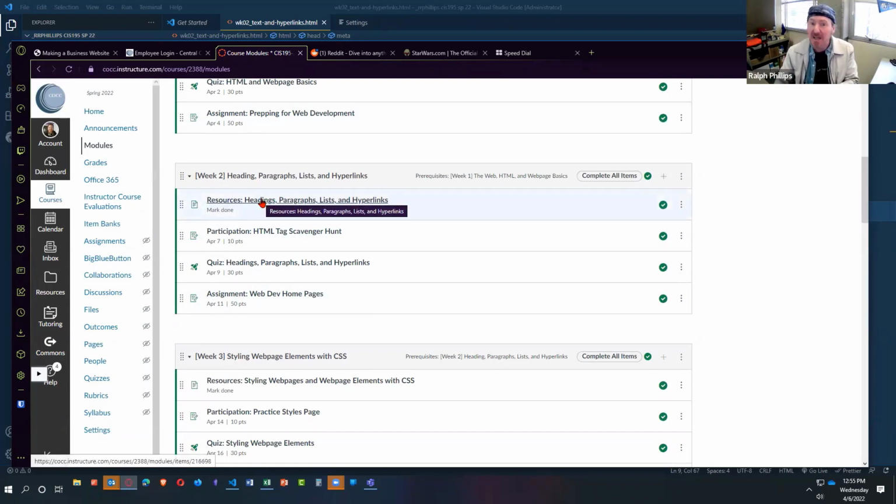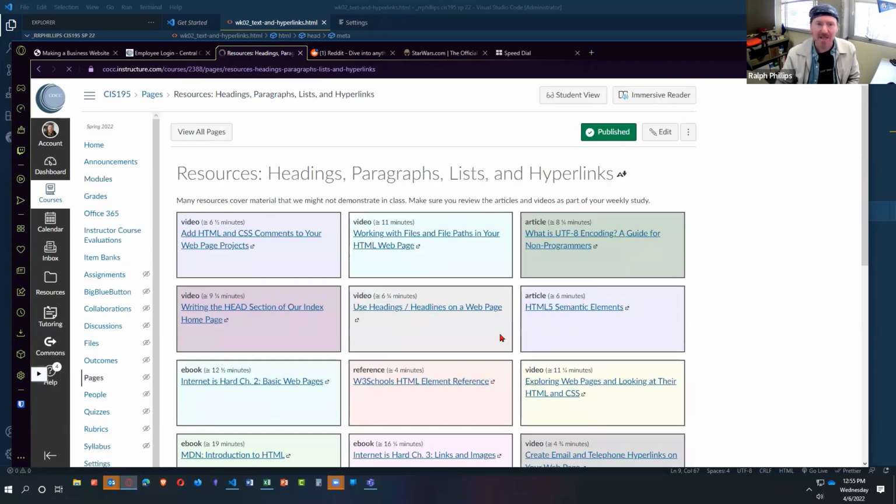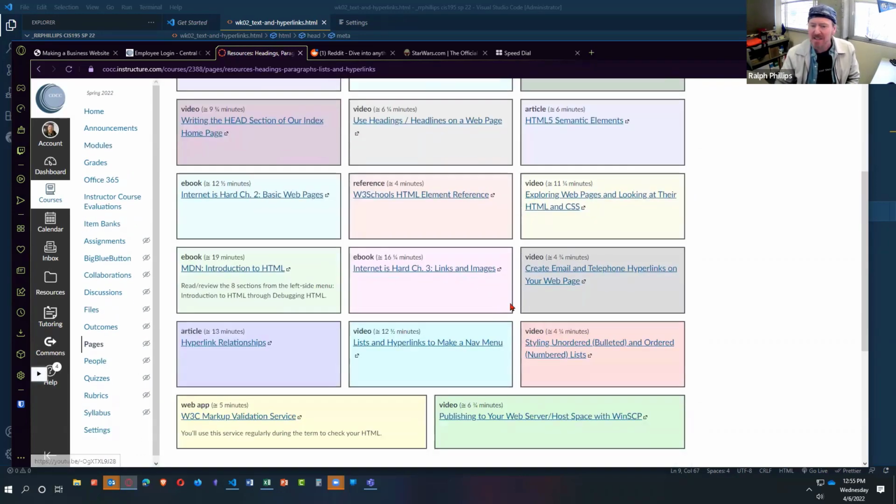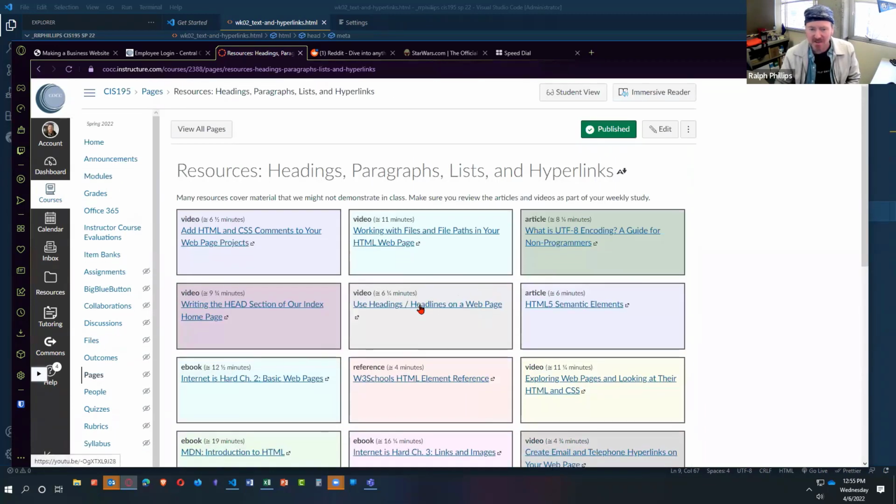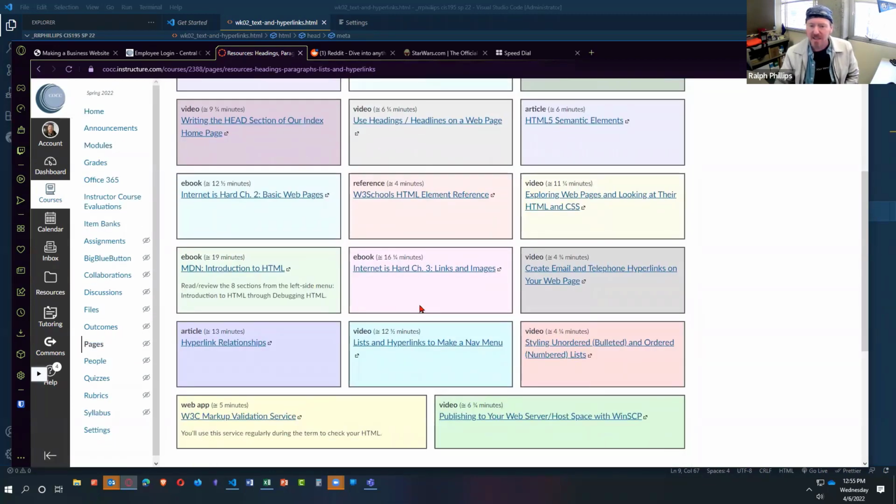And don't forget, there's a lot of resources in here, so don't just get by on what we're doing in class. There's a lot of beautifully colored resources in all these pastels to check out. Some of them are longer than others, so make sure you pace yourself and go through there and explore and see what's going on.